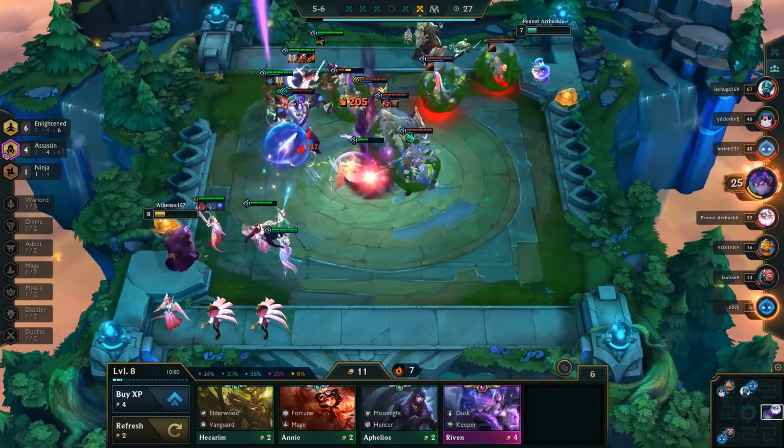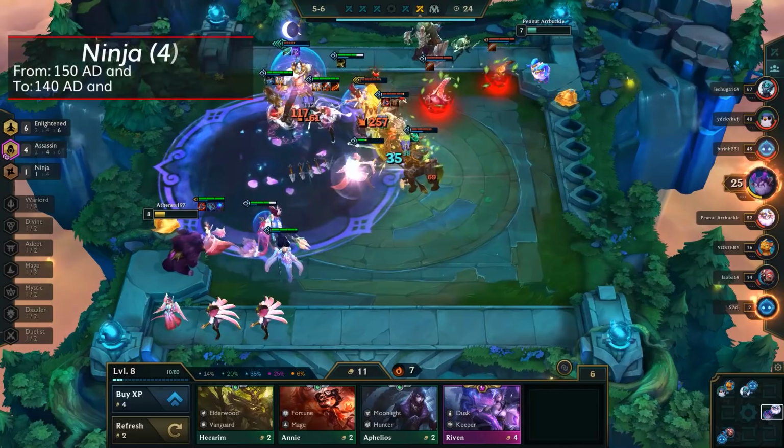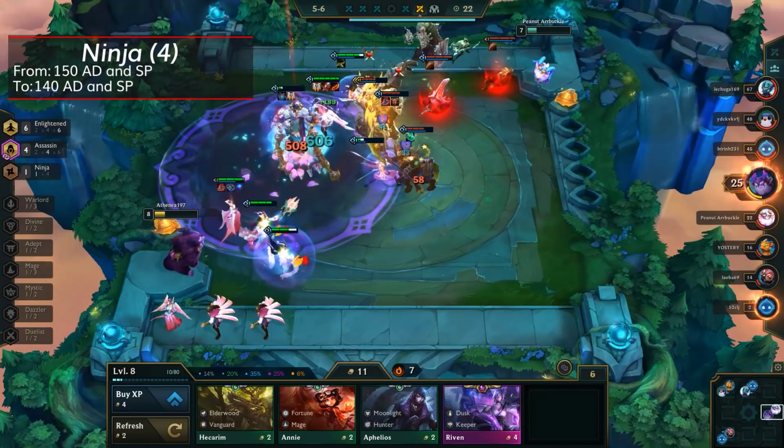Ninja, or at least 4 Ninja, is doing a bit too well, so they're toning down the bonus AP and AD to 140 from 150.